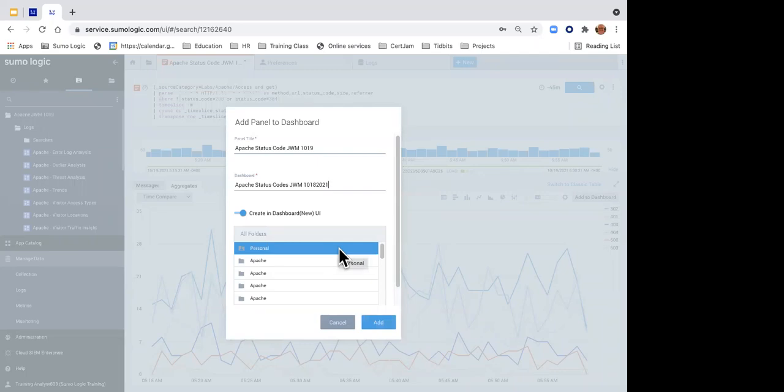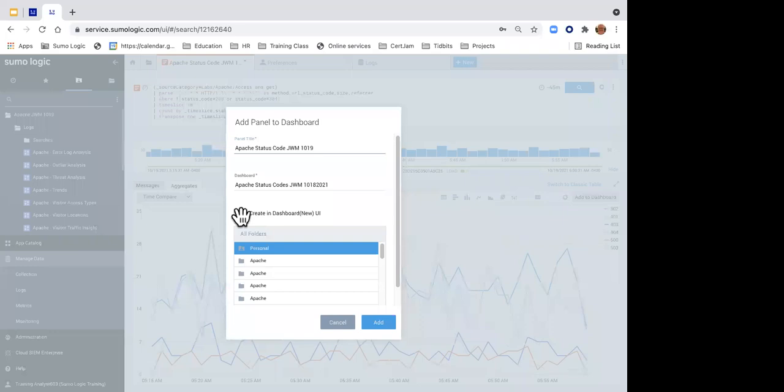Now, when I click on this, I need to explain something to you here. Normally by default, when we create dashboards, we create them in our new dashboards. And that's all fine and well, except that for the test purposes and the things I need to explain for you, we want to actually use the old dashboards. So I want you to click on this and flip it back the other way. I want to use the legacy dashboards.